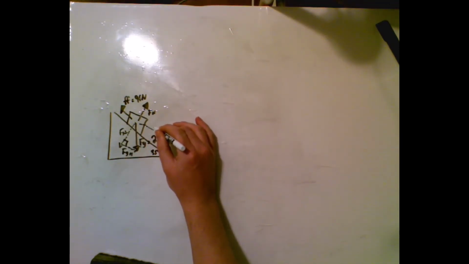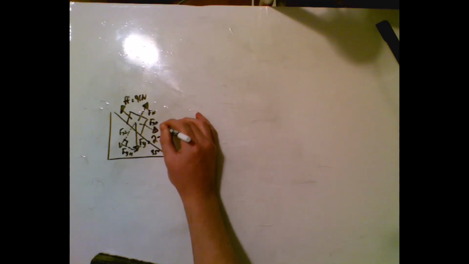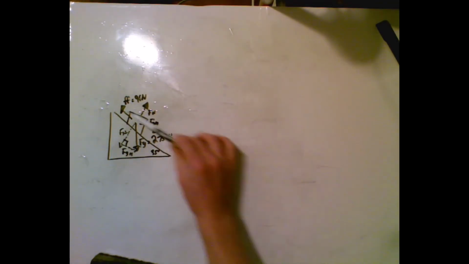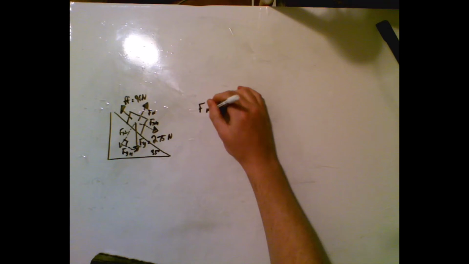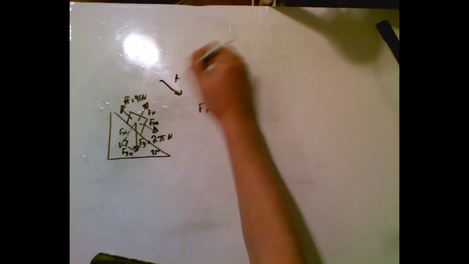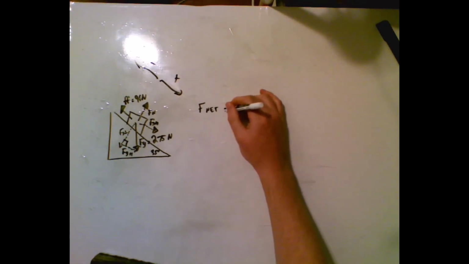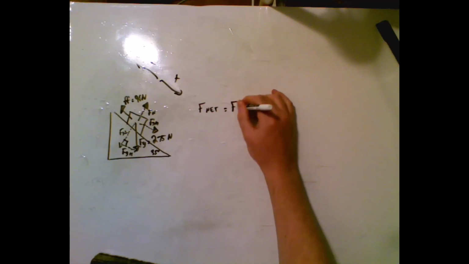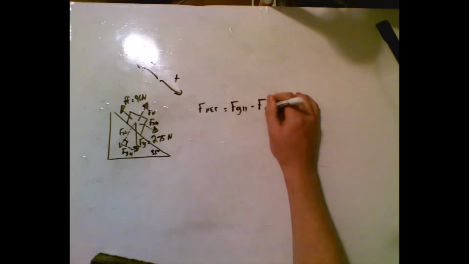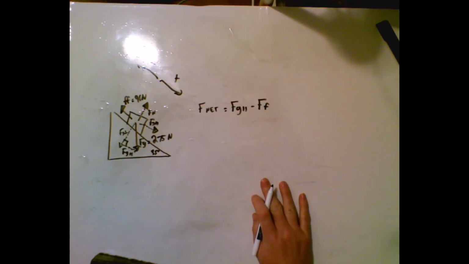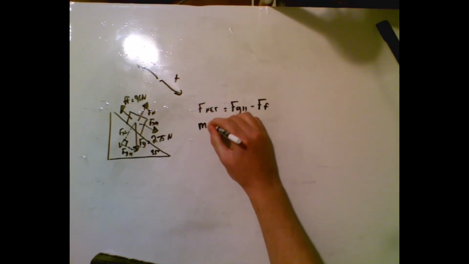So this force of gravity parallel looks like it's down here, but we can move those forces around and make it part of our free body diagram. So I'm going to move that here, and this is our force of gravity parallel. All we care about are the forces along the direction of motion. So when I write my F net equation, I'm going to make down positive because it's accelerating down, up negative. My F net is going to be equal to that force of gravity parallel minus my force of friction. And F net we can always break down into ma.